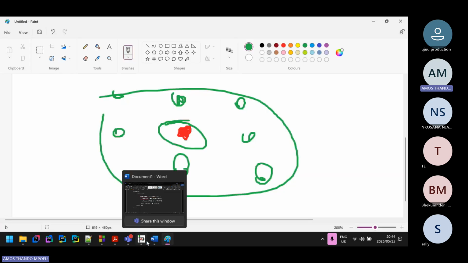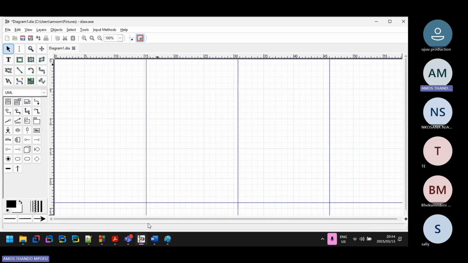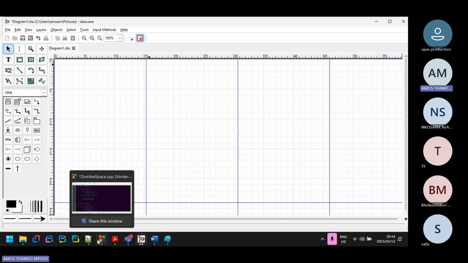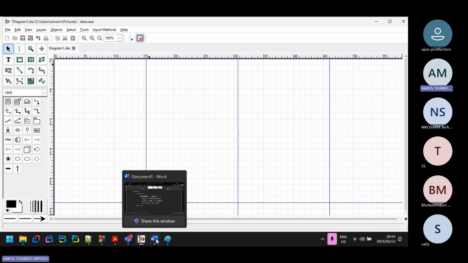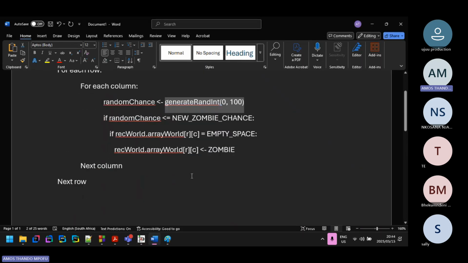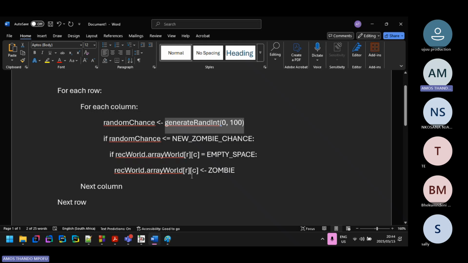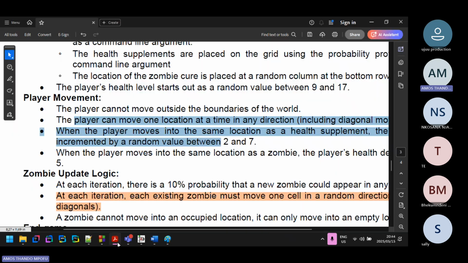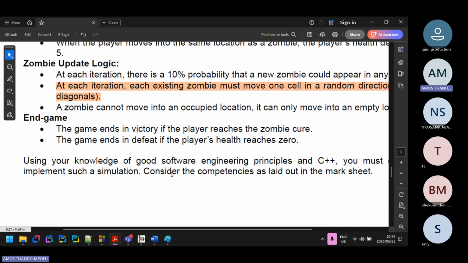Yeah, I think that should suffice. I think you get the picture. I don't necessarily have to do everything. I'll save this and send it to you guys. This will just serve as a template, because most of the time in the semester test you don't have time. They won't make you do full UML for everything.